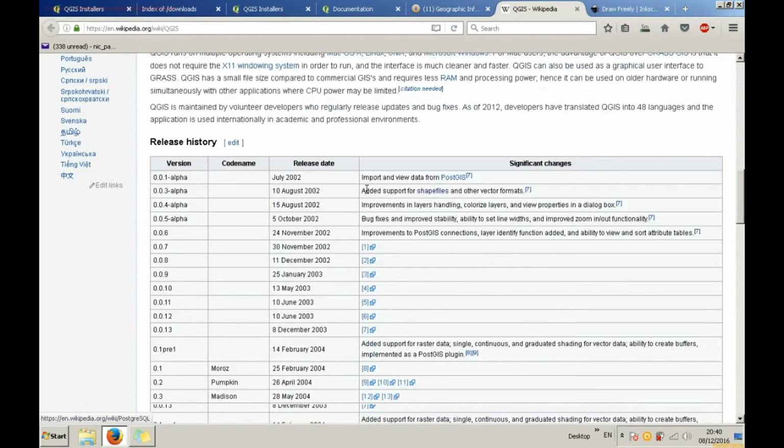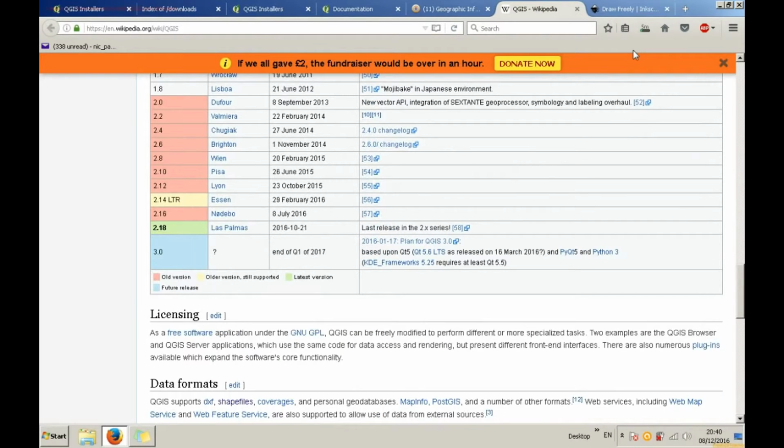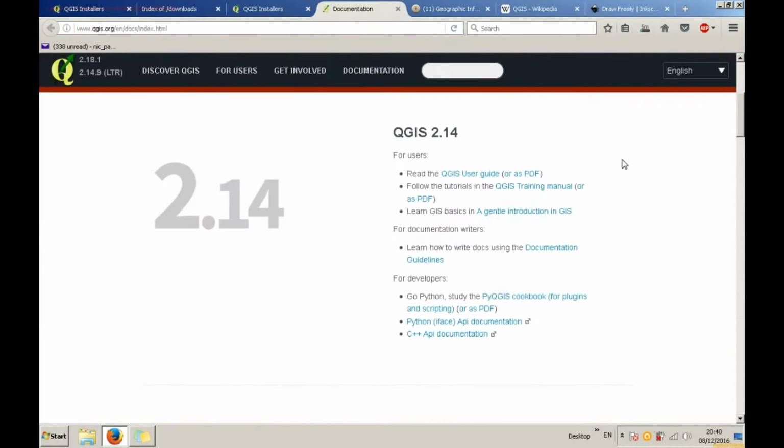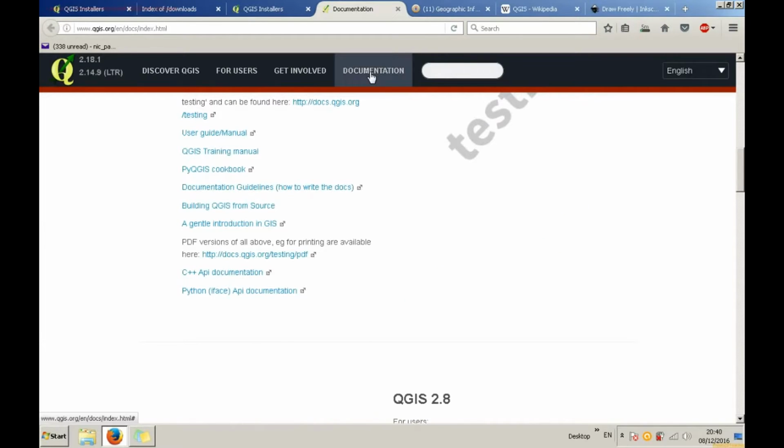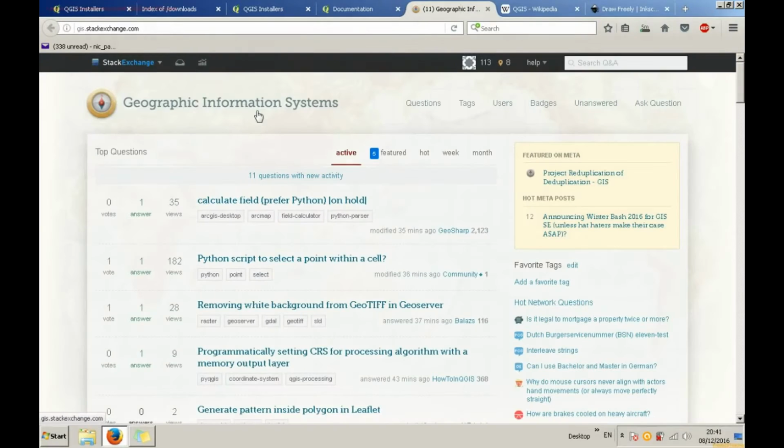Also, please read the documentation whenever you need help with any issue of QGIS. You can find it under the documentation tab on the website. If you happen to have come across a more complicated issue, you can write it in the comments section of this video below or use the GIS Stack Exchange forum. This is a great place where there are many clever people waiting to answer your question.